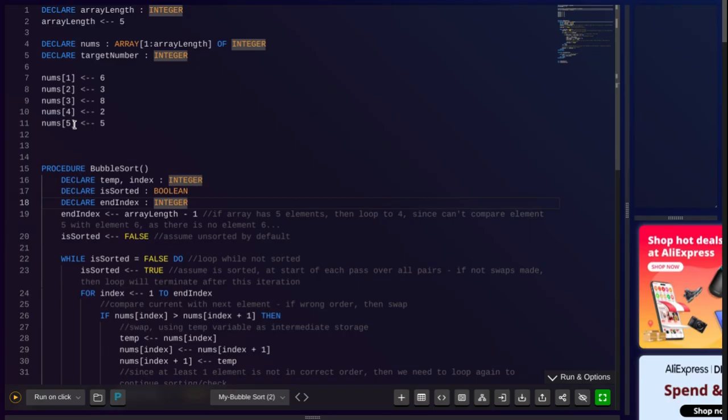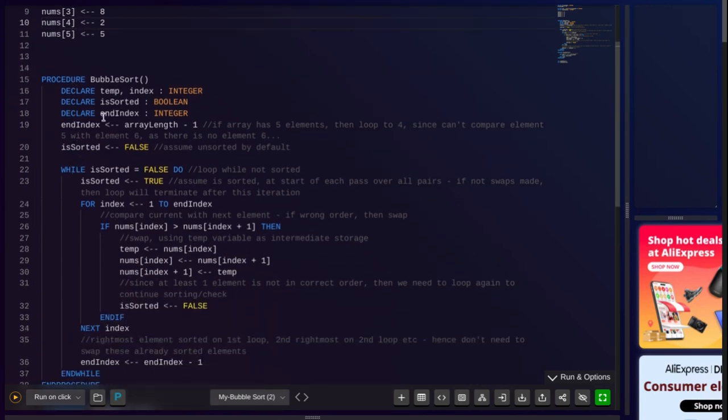So we don't have to consider the last index number for the comparison, because when you say for count is equal to 1 till last, it means 1 to 5, so the 5th index number will try to compare the value of the 6th index, because index would be compared with index plus 1. In this case we don't have any 6th index, so that is why we'll keep the range of our loop from 1 till 4. Once it reaches the 4th iteration, it will automatically compare the 4th and 5th indexes.